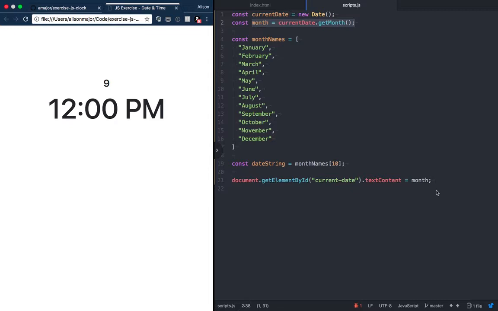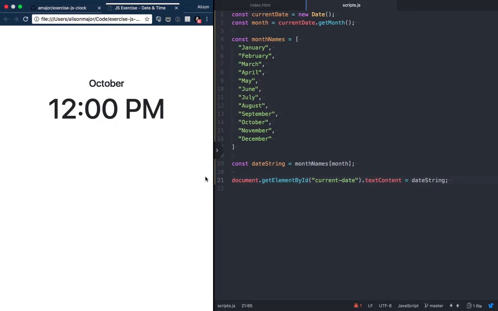So instead of hard coding in a number, we can use our constant that we set, and use that to call the current month. And then we're going to go ahead and display dateString instead. All right, so I've saved that. I'm going to go ahead and reload, and I expect to see the word October now. Great. Okay, so we've got our month.